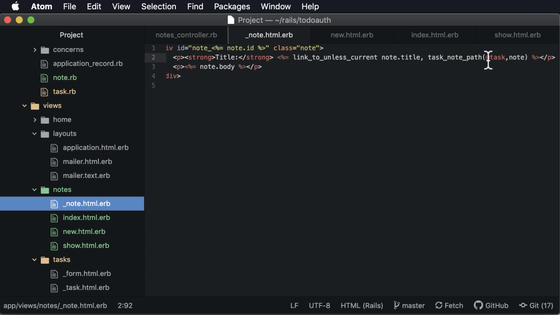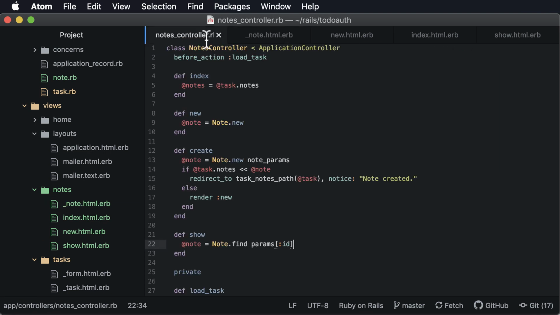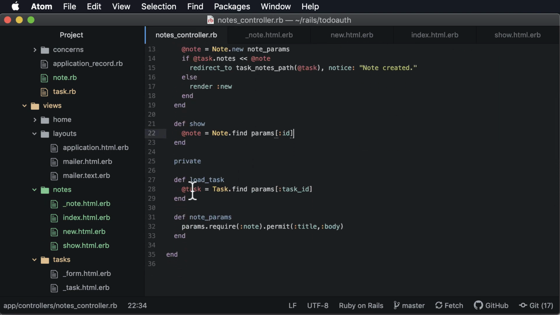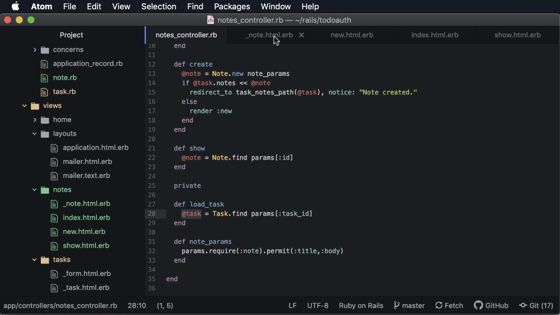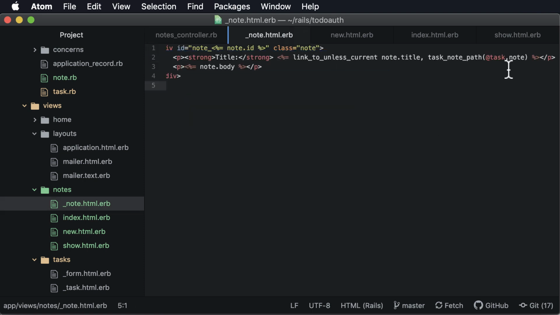Notice the @ sign. That's because in our controller, in the load task, we save that as an @task. So if we're going to use that @task, hopefully this will run. But in our index action, in our show action, which I'll talk about later, we do this load task, which saves that variable. And here, notice there is no @ sign.